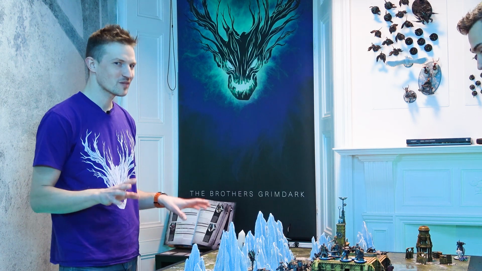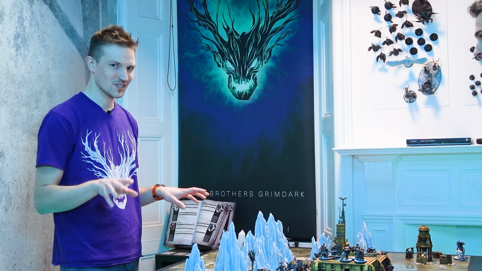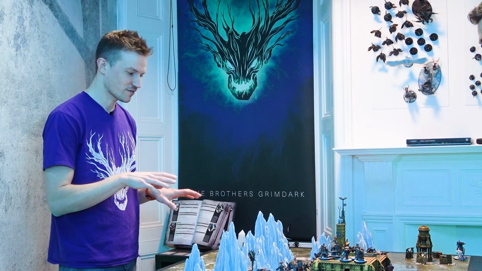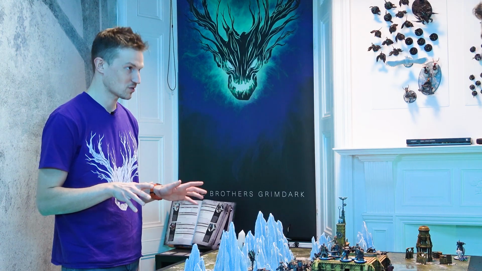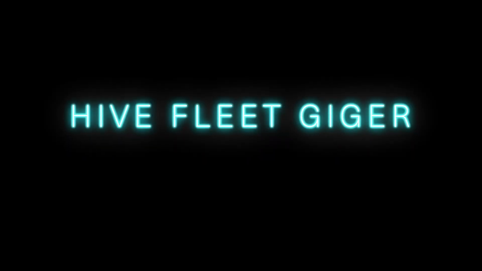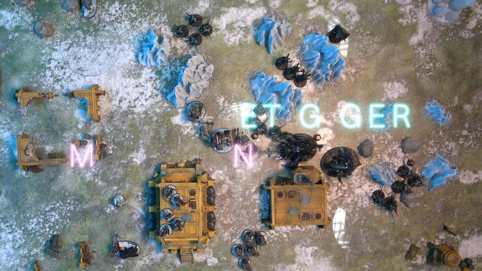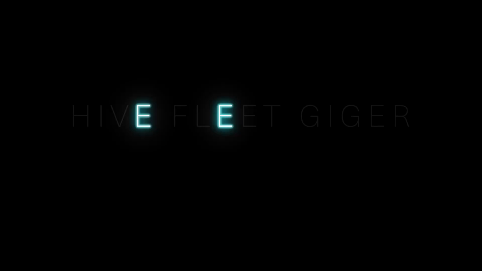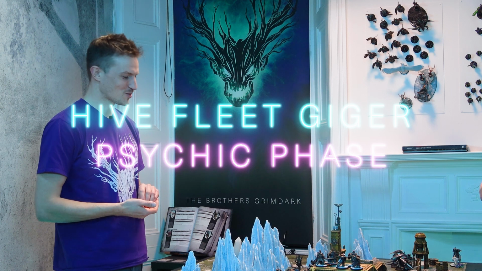So my movement phase is going to be a little tricky here because I need to start thinking a little bit more carefully about where my synaptic links are. So I'm going to have to carefully shuffle stuff around, but we should be okay there. So we'll start moving everything around and then see where things go from there. Hive Fleet Giger moves into the center of the board. However, one unit of warriors is distracted away by the ATV on Linden's right flank.